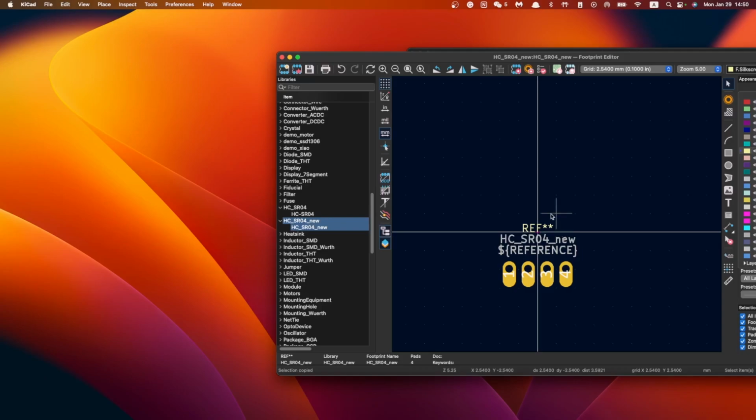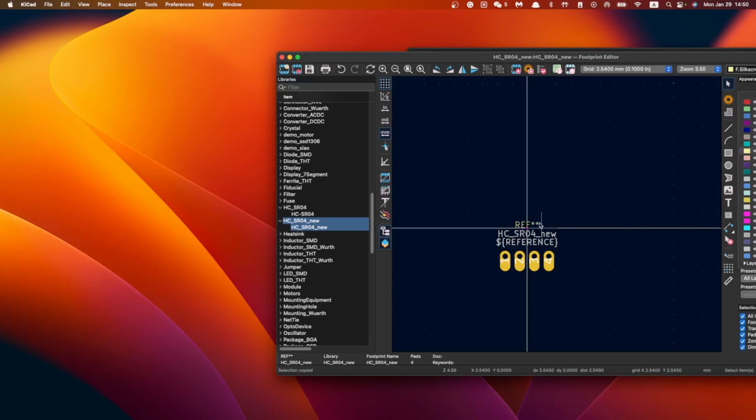So after this, what I'm gonna do is to create silkscreen layouts for the physical layout or the characteristics of this device.